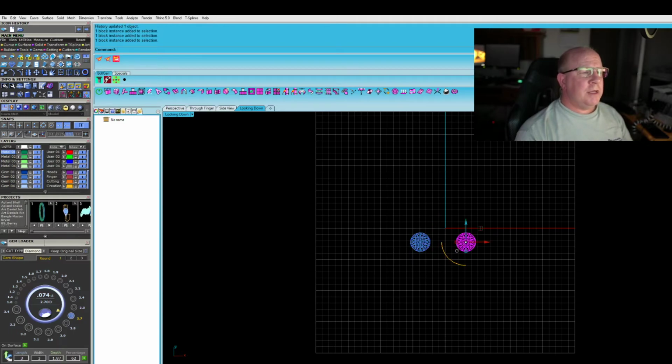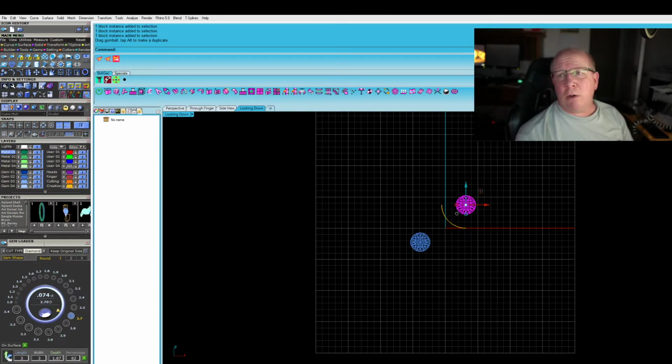Now if I move this one, now you're going to get a message, and it'll say dragging broke the history on one object. And once you break that history, there's no going back. So that's where you're stuck. So that's why you want to be careful that you're always moving the parent and not the child object if you want the history to be retained.